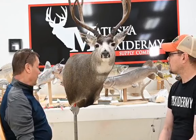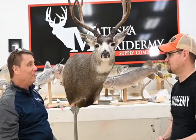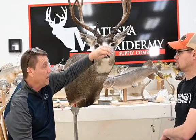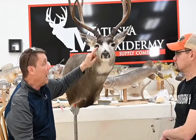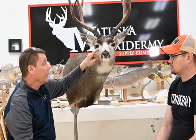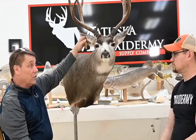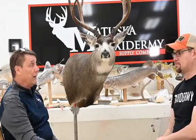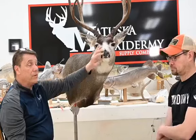Okay, should we show them something? Yeah. How to finish this? We're going to break this into two parts, I think, hopefully. We have to deal with the nose, the lips, the eye, the nictitating membrane, the caruncle, the lacrimal crease, and then in addition to that, there's a whole lot of painting left to do also, because this is all dried up leather, and we need to restore that to vibrant mule deer. Yes, we do.